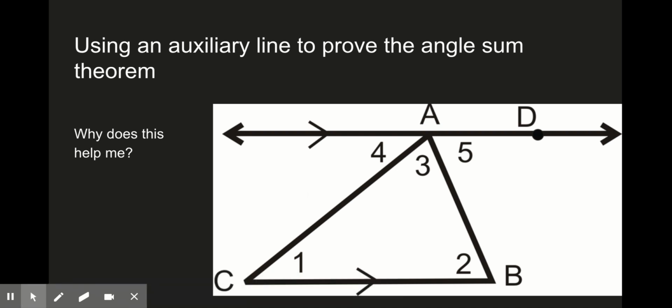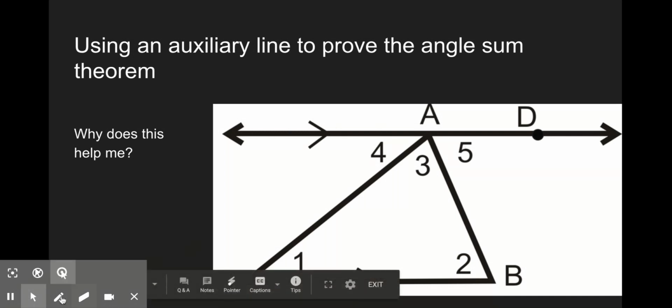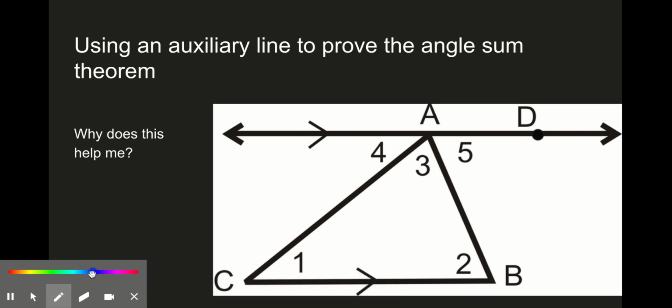This is a great example of how geometry always sort of is blending together, and the reason I love teaching this class is that one chapter will flow right into the next. We just were talking about parallel lines and transversals, and that's what we're going to use to prove that there's 180 degrees inside of every triangle, right?